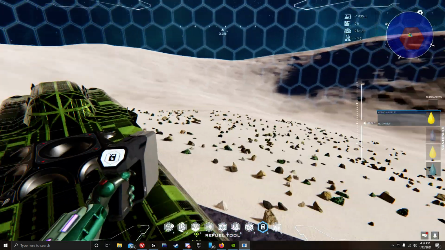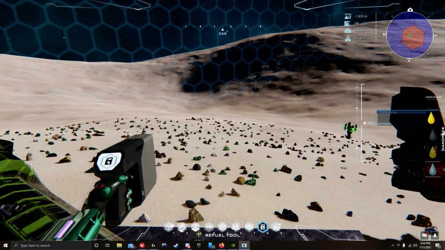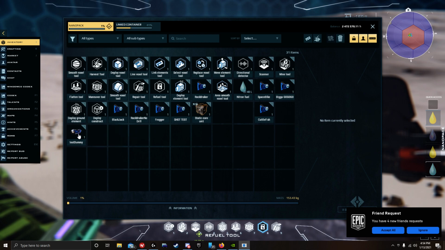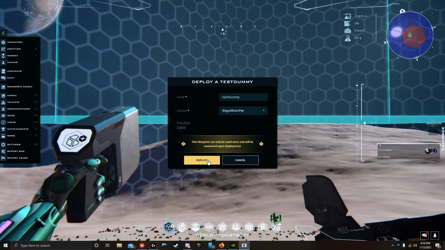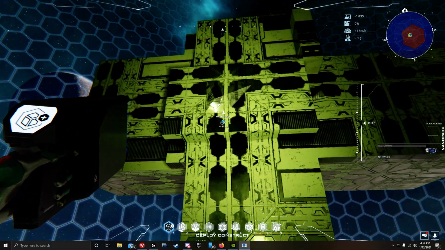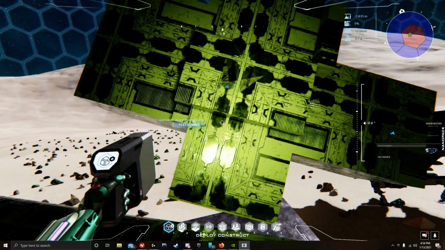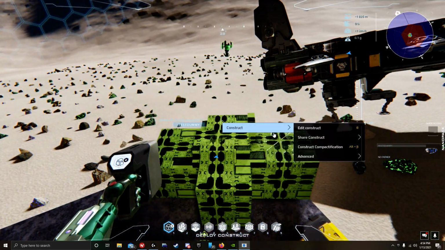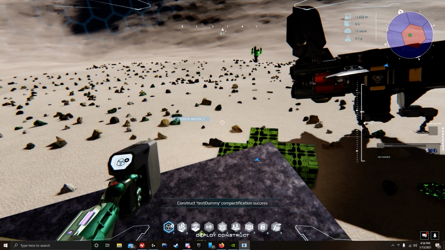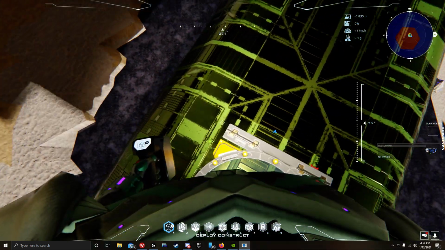Okay, before we take off, one more thing to talk about is we want to make a test dummy to shoot at, test our guns in space. I've got it here. Call it target, whatever you want. So this thing is just something that we can deploy. Boom, it's just some voxels around a dynamic core. And we're going to go out into space and just deploy that. So make sure you have that built and it's compactified in your inventory.